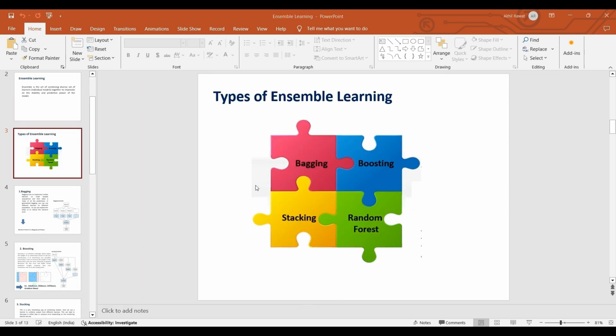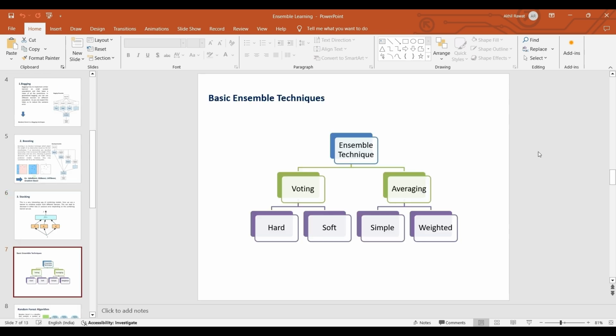Here we are in types of ensemble learning. As I stated earlier, bagging, boosting, and stacking. But we will use basic ensemble learning first, then stacking. So let me go to basic ensemble techniques. You can see in the presentation window, voting and averaging we will use, and after that we will use stacking.